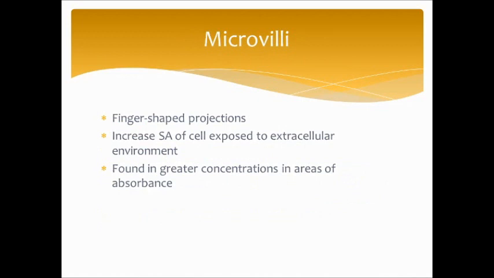Microvilli are these finger-shaped projections that arise from certain tissues, especially those that are specialized for absorption. So think digestive system. We'll find a lot of microvilli. They increase the surface area, or the SA, of a cell that is exposed to the extracellular environment to allow for these areas of absorbance. These are non-motile. You will not see these moving, but they are just projections from the tissue.